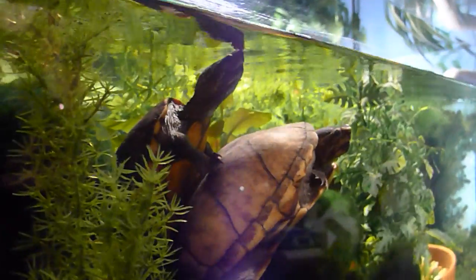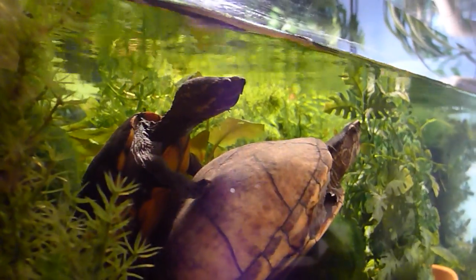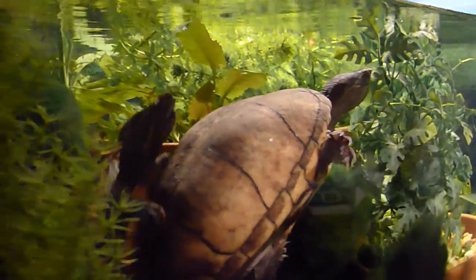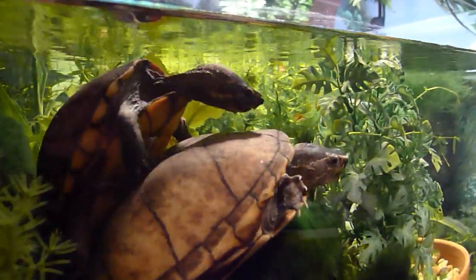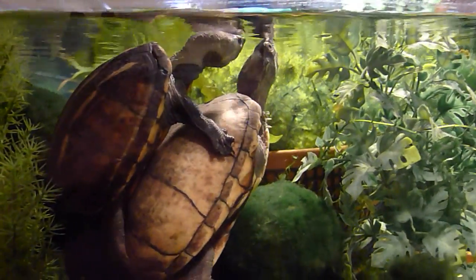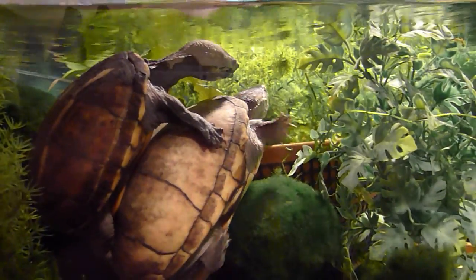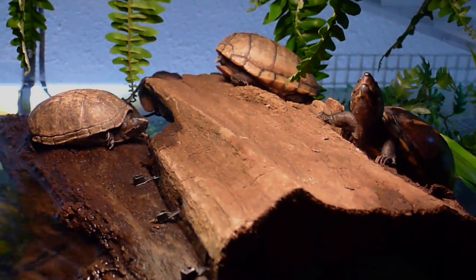And here you see Katie. She exhibited some rather strange behavior. She's on top of Muddy there, and she tries to mount Muddy in some kind of a strange display of dominance or false mating, as you can see. However, once she laid her eggs, which she did about a week ago, she got over this behavior and she's normal again. So very strange behavior. No biting or any kind of hostilities, and Muddy was very tolerant of Katie's bizarre activities. Katie's another rescue. She was very sick.